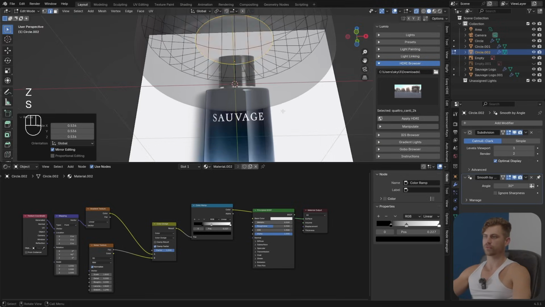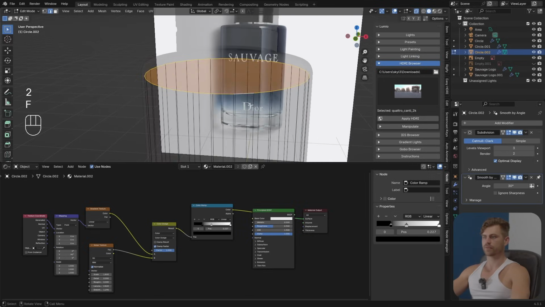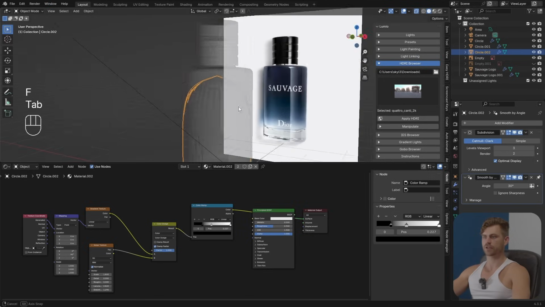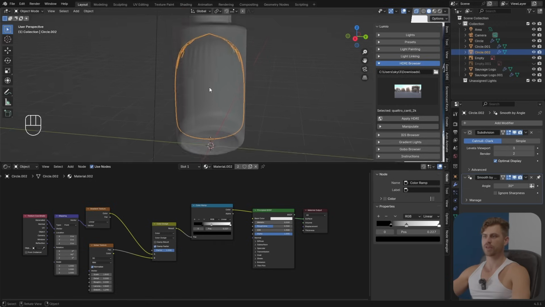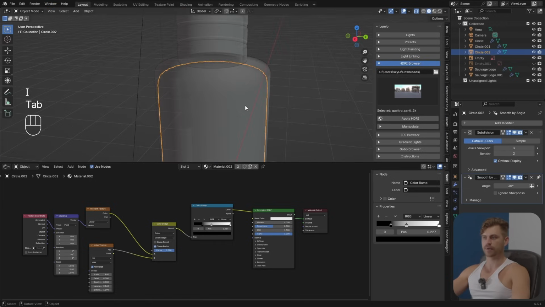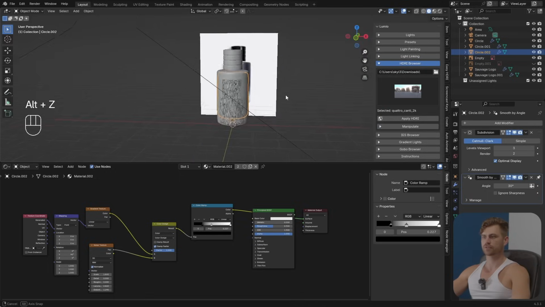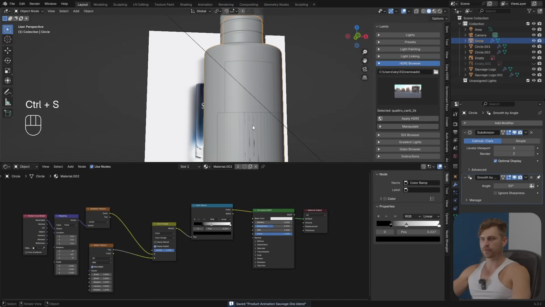And I'm just going to fill it with F in this particular case. Then right here, I'm going to fill it with F, and we have a subdivision on this, which gives it this weird looking shape. So I'm going to press I once more and make sure that it's a bit more rounded off like that, but not too rounded off. Auto shade smooth on both of these logos.